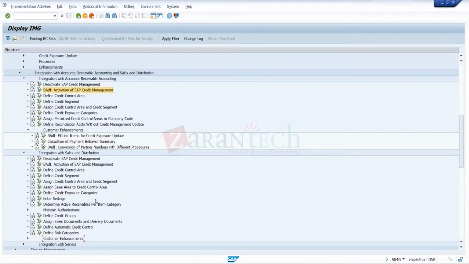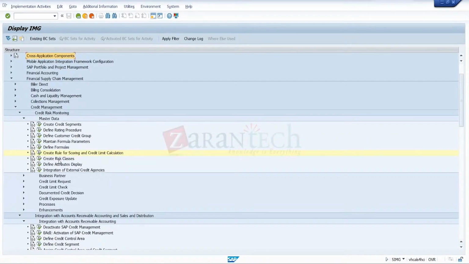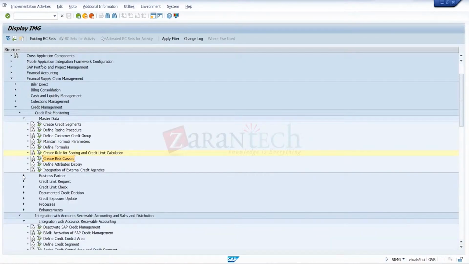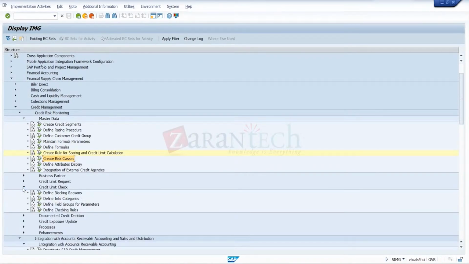The master data, the main thing, master data. This is a rule, the rating procedure, and risk case class is there, and a business partner. So check is here. This one, different checking rule. This one, no? Checking rule.